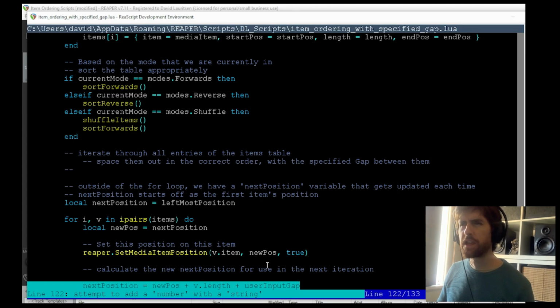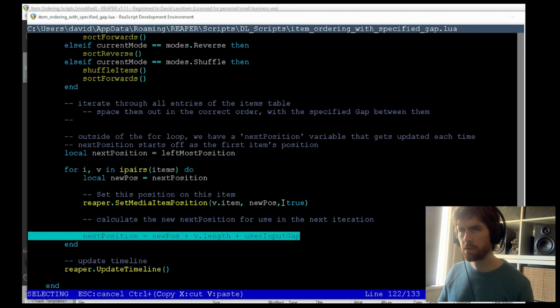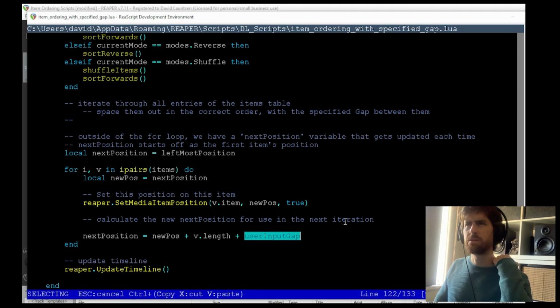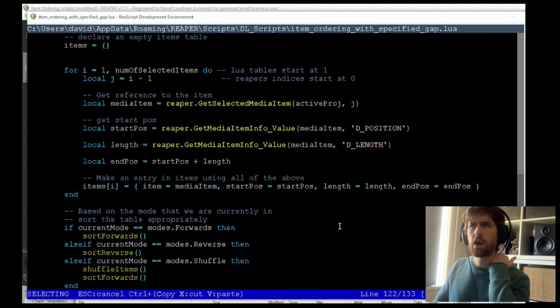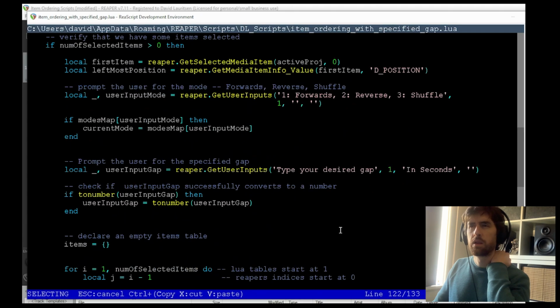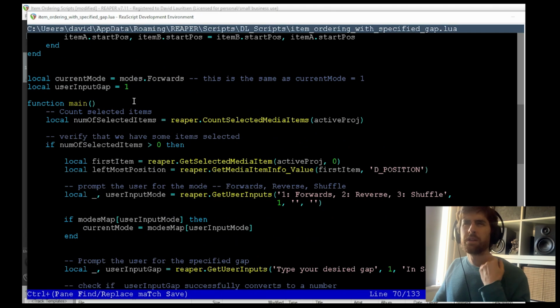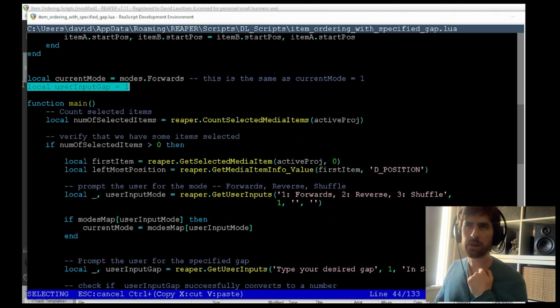So where is this? Next position equals, where are we? Next position. Oh, this one here. So yeah, user input gap. I thought that was handled here because we declare it here.